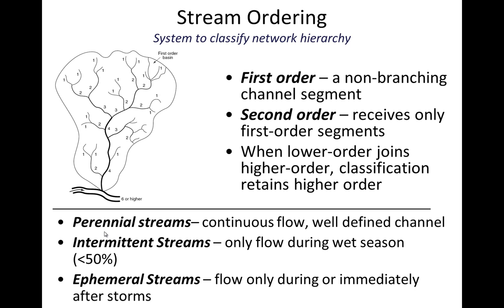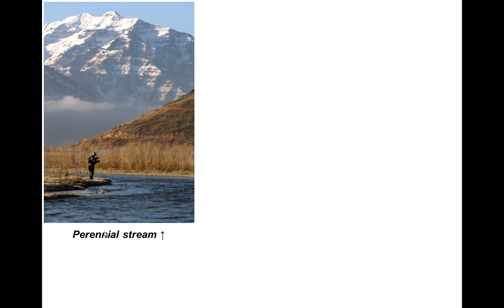An intermittent stream is something that would only have flow in it during the wet season. And then an ephemeral stream only has flow in it as it's actually raining. And so here in West Virginia, in people's backyards there will typically be an ephemeral stream, but then if you go down the hill there would be an intermittent stream, the creek that flows most of the time but not always. And then a perennial stream might be, for example, the Guyandotte River or the Mud River, something that's always got continuous flow in it and a well-defined channel.